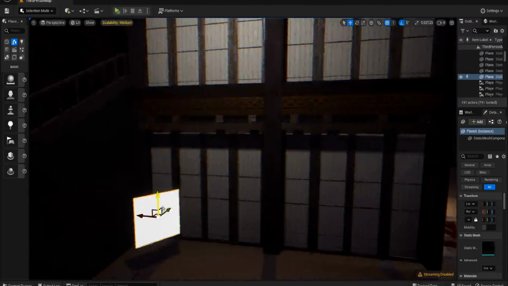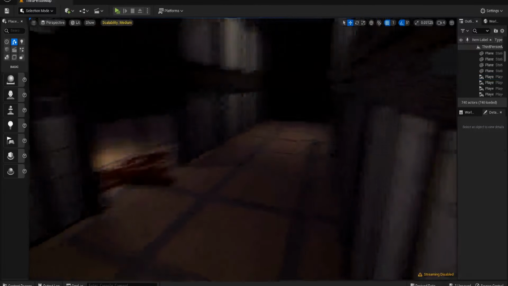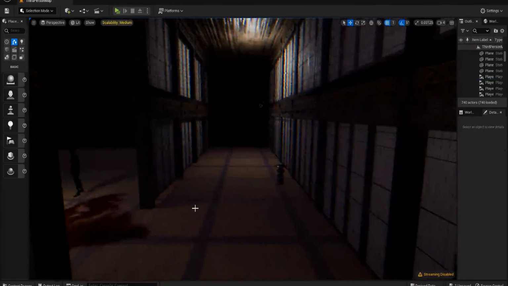Today we're back in our Resident Evil clone project, and we are going to be continuing where we left off. We did a main menu, we've done a save screen, and now we're going to start doing our save elements, where we're going to start finding a way to save the information and load everything so that the world persists in the way we left off when we last played the game.